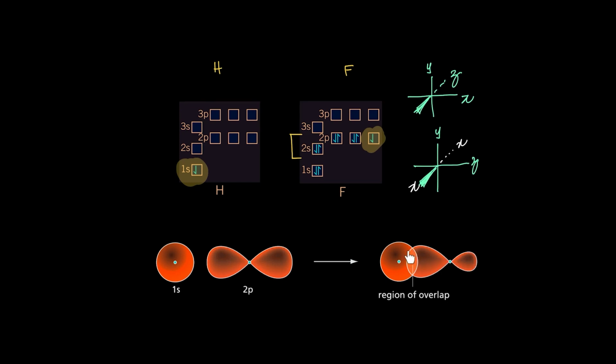But our concern will be the overlap region anyway, because that's where the greatest chance of finding the electron will be between the two. So this would be how hydrogen and fluorine overlap. It won't be the shells that overlap. It would be the hydrogen's 1s orbital overlapping the space with the 2pz orbital of fluorine to make HF like this. You can have it overlap horizontally. You could have also done it vertically, meaning if z was vertical, it could still be possible. Let me show that to you.